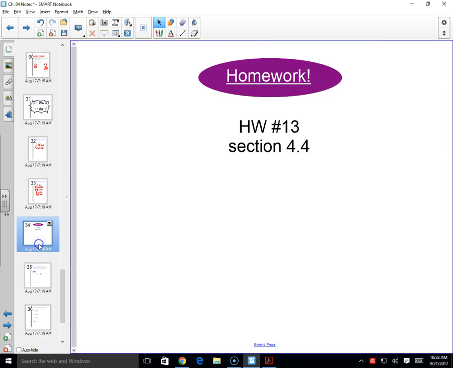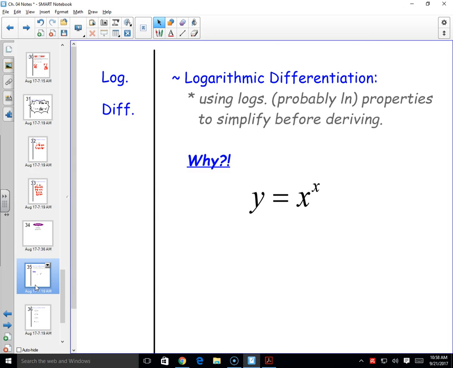Okay, so that's section 4.4. My question to you is, what were you supposed to do in homework when you saw something that was a variable expression to a variable power? I just imagine u to the u. Not power rule. You have to use ln on both sides. There is no way about it.